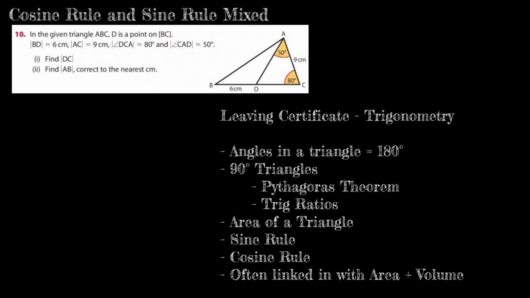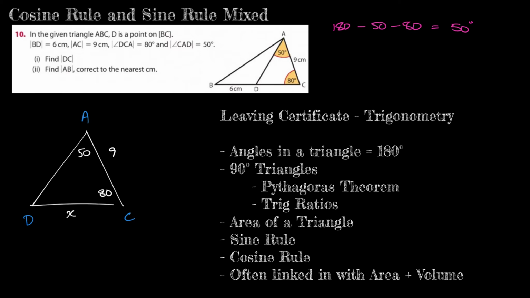Or else you could have said 180 subtract 50 subtract 80 will leave you with the angle you're looking for, which is 50 degrees. So I'm going to fill in that 50 degrees there. What I've done is take the small triangle and bring it down here. This side is 9, this angle is 50, this angle is 80, this side is x. Sorry, I've actually rubbed that out, so there should be a 50 inside here as well, and a 50 inside here. I'll just put it back in there.